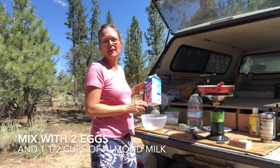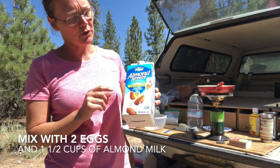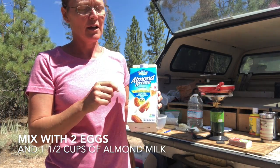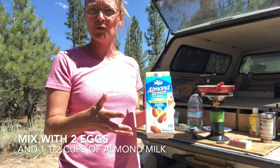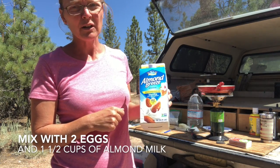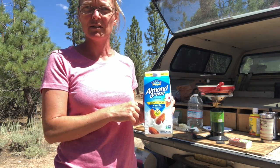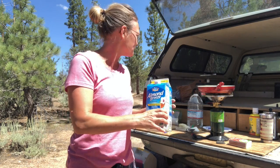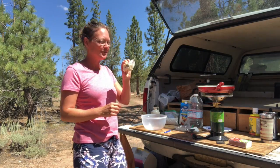And you can either use regular milk or buttermilk, or you can use almond milk. If you use regular milk or buttermilk, you normally have 2 cups of milk, but when you use almond milk, you can use a little less because it's a little bit more viscous. And then of course you need some butter to grease the pan.